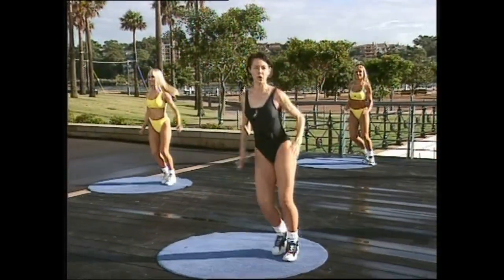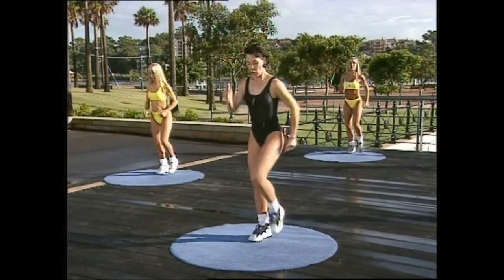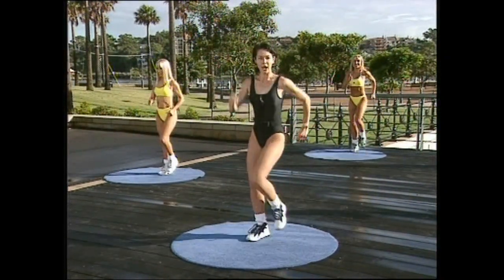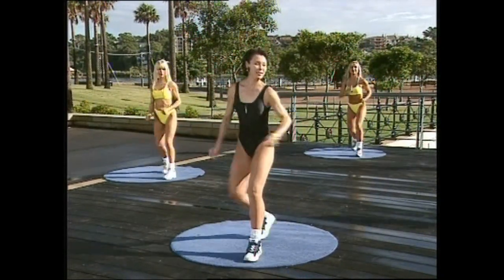Marching on the spot for 4 counts from the top. Easy walk. Do it again. Strong. Easy walk. 2 more tries. Here we go. Up, up, up, up, forward. Last set. Step touch to your right side.